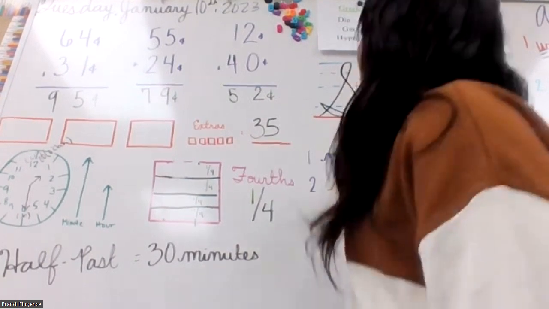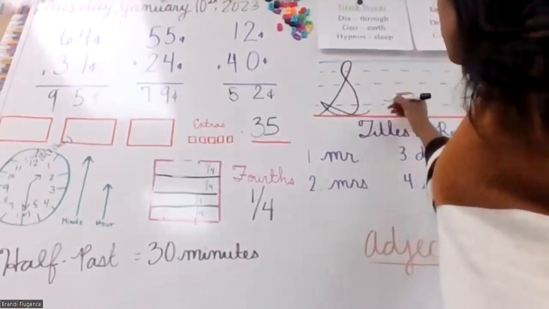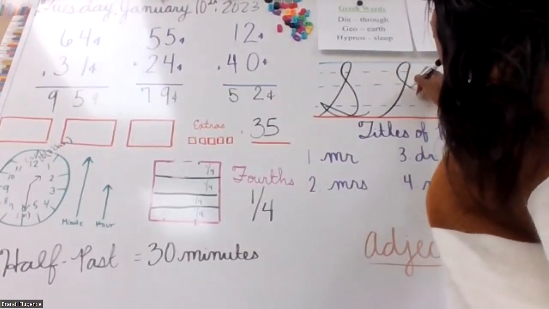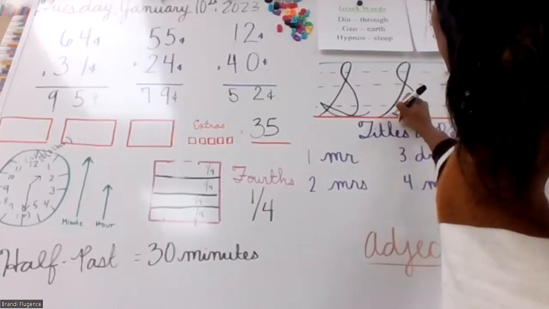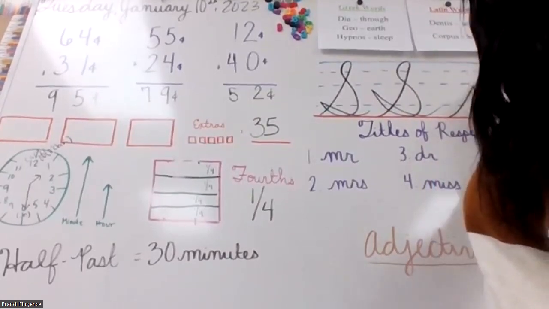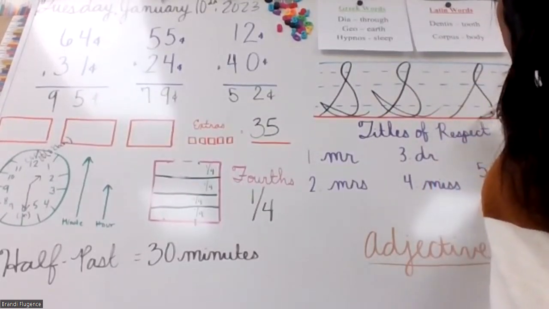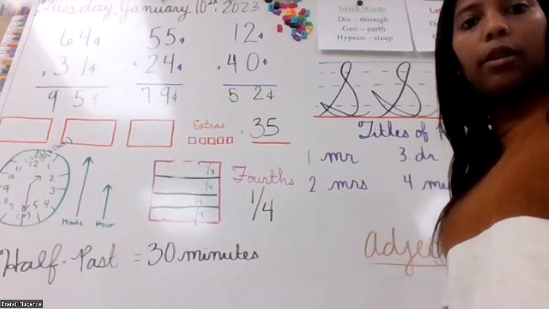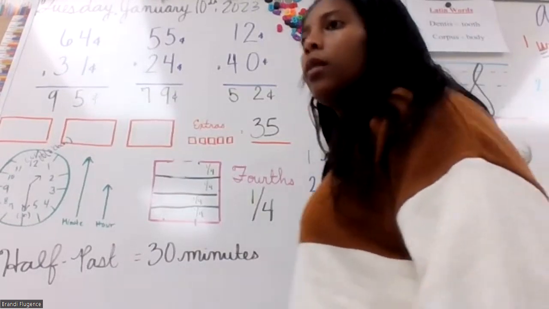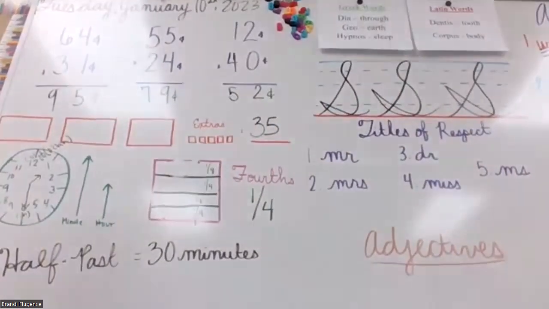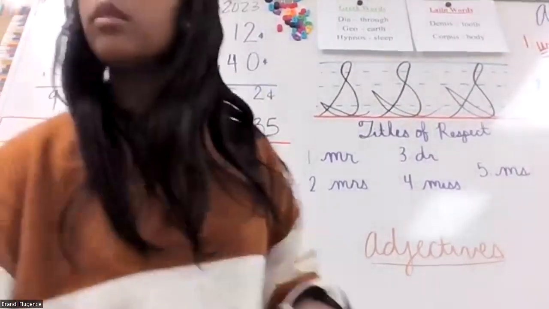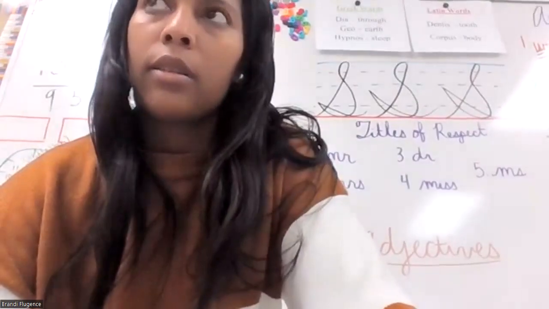All right, so letter S starts down here on the bottom line. First thing you do is you'll slant all the way up. Small little loop here, down to the middle. You're going to curve around to the back, down like this, up, pick it up. Again. There you go. Begin. All right. Take your time, guys. Write neatly. And make sure your letters look like the letters in the book. You can begin.